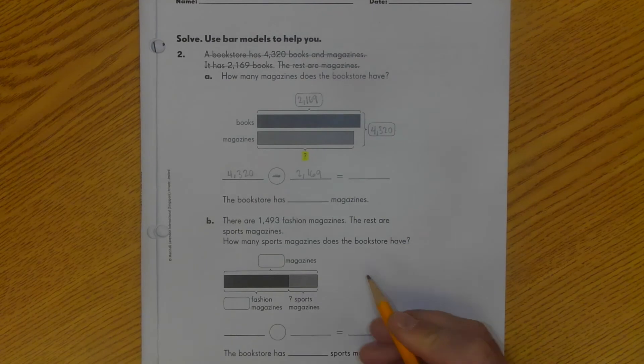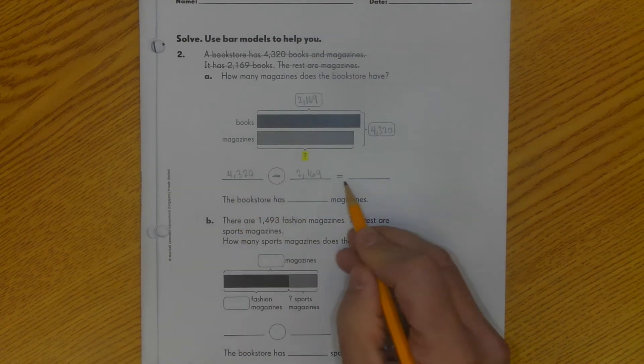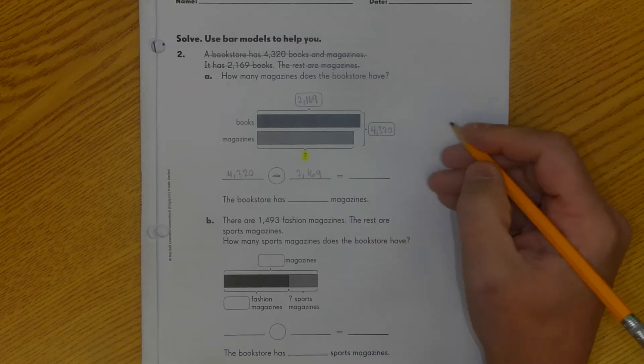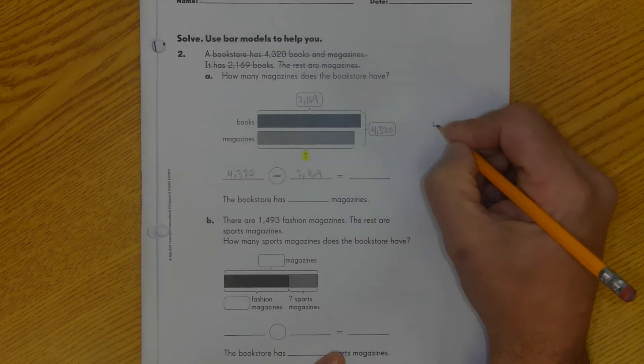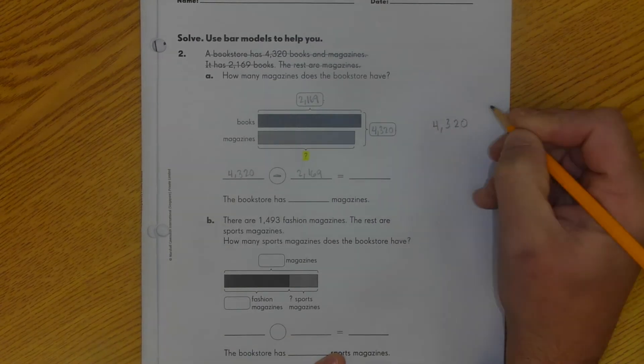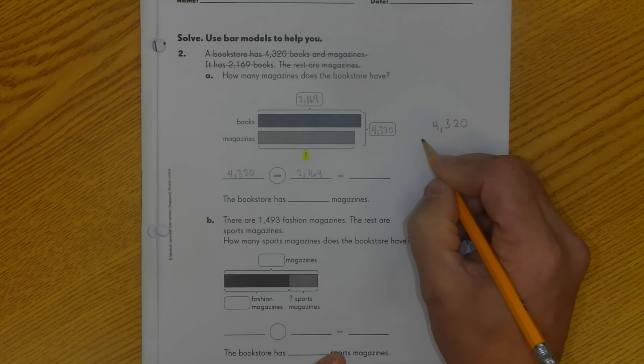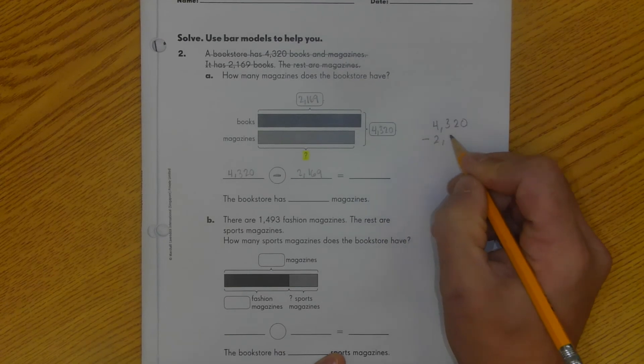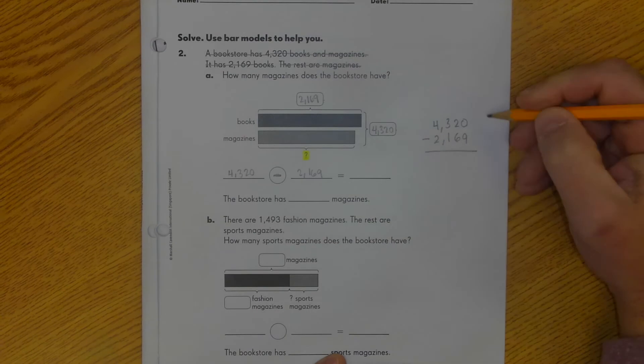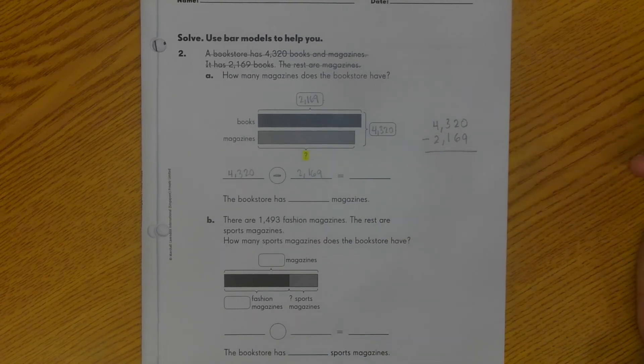I'm going to tell you again, I don't like horizontal problems. It's just too hard for me to do and think in my brain. So I'm going to restructure this. I'm going to change it a little because anything in math that I don't like, I can change to try and come up with a better solution. So I'm going to take those numbers and I'm going to write them off to the side. And I'm going to set them up vertically so it's easier for me to see what I'm doing.